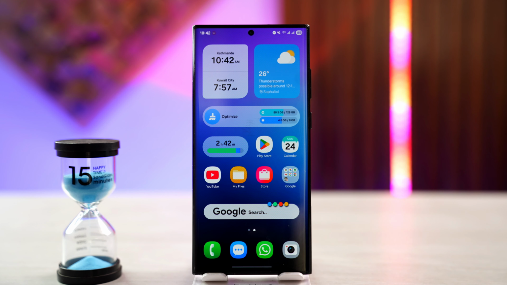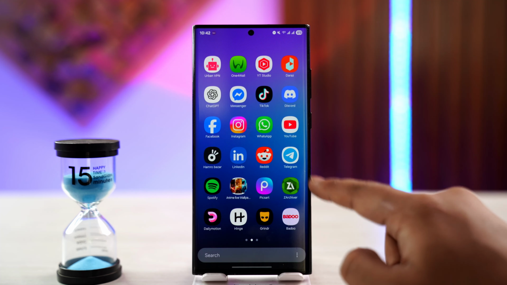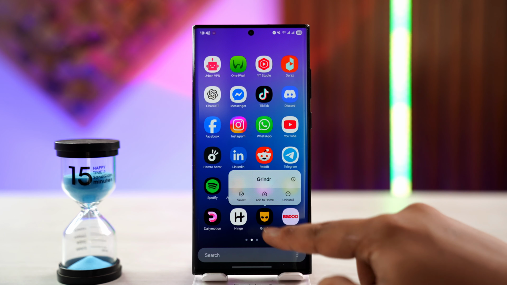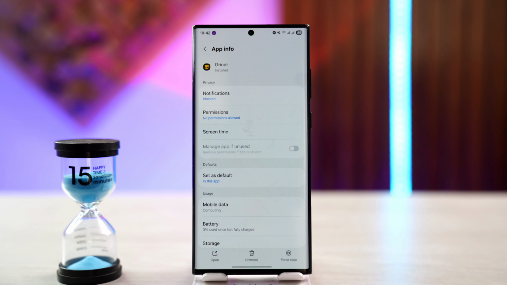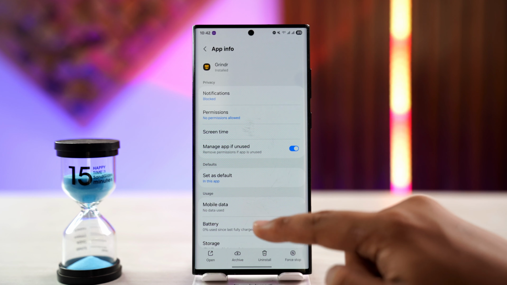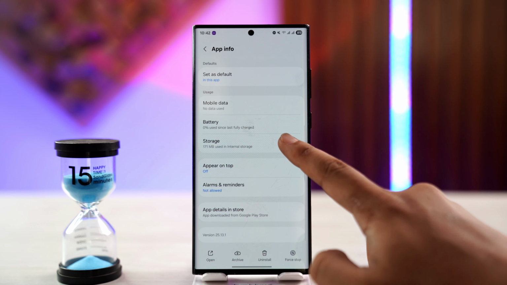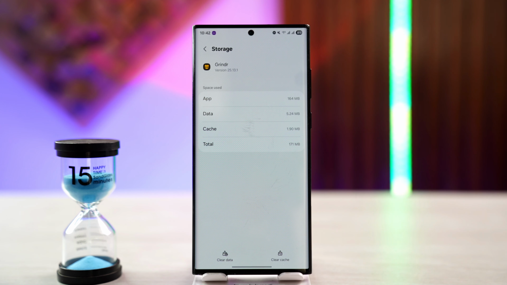If that doesn't help, then if you're using Android, long press the Grindr application. Tap on the i icon, which you'll find on any Android, which is ultimately going to take you to your app info page. Remember that if you're using an iPhone, you might want to offload your app. Now, once you're here, scroll down and look for the option called storage and tap on it. Under storage, tap on the clear cache button and clear the data as well.